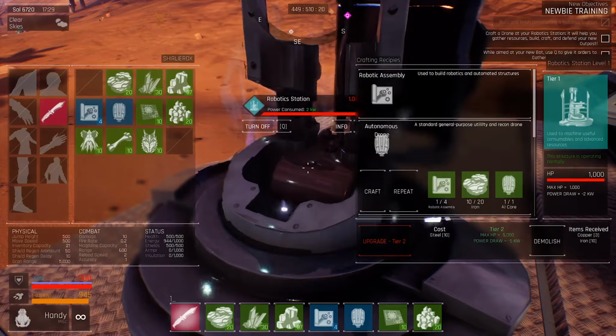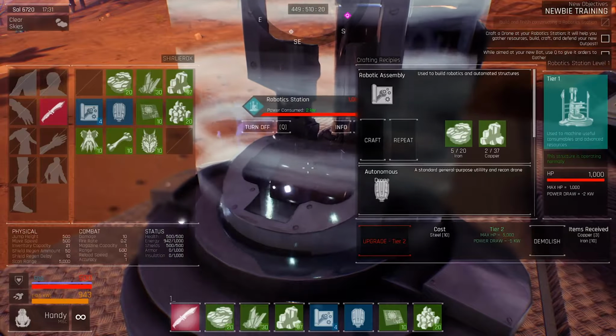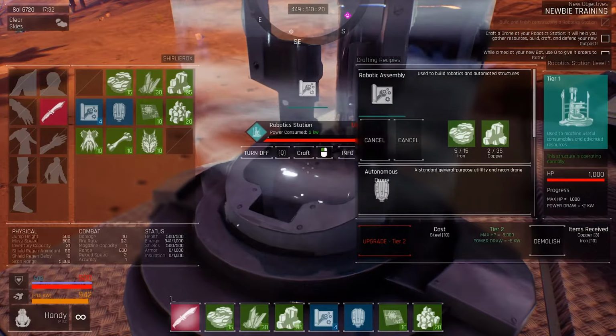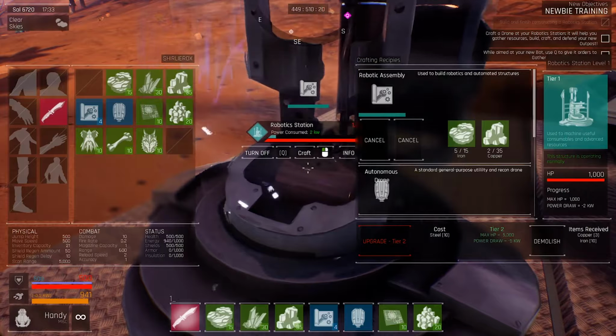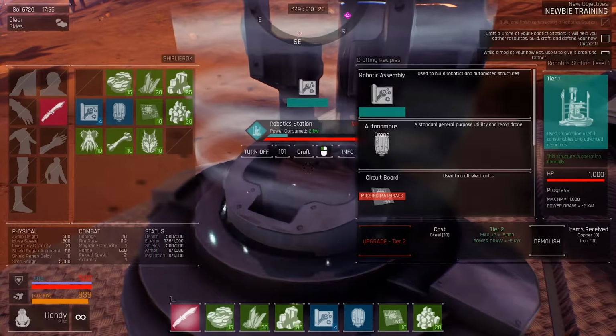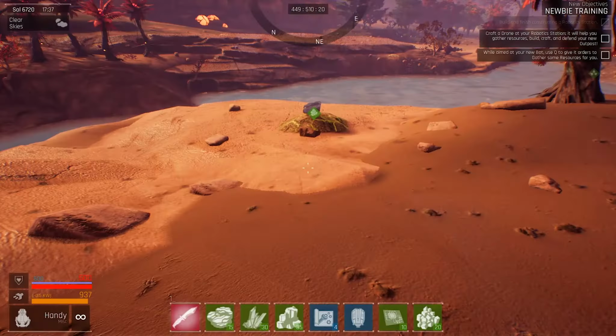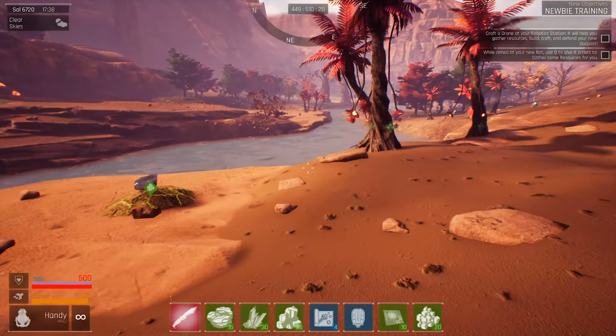So what have I got here? Autonomous drone. Standard general purpose utility and recon drone. So I want to make just one. Let's just craft. I'm assuming that's making one. It looks like it is. Look, the bar's going up. Now, can I come out of that while I'm crafting? I think I can. So we did need iron, didn't we?